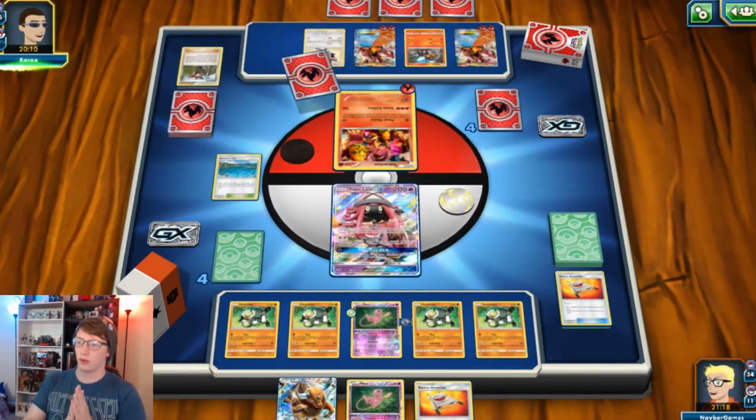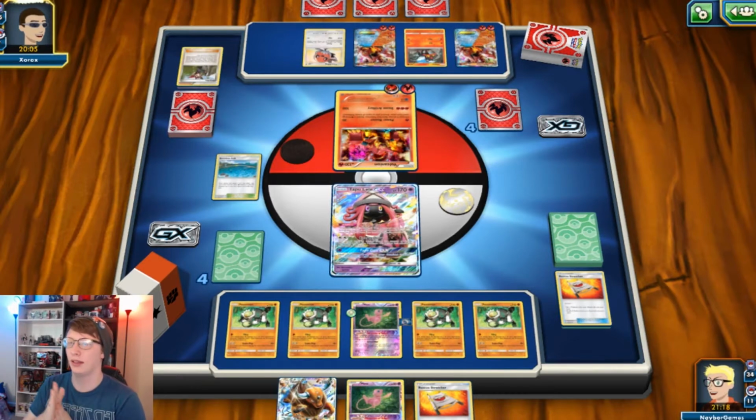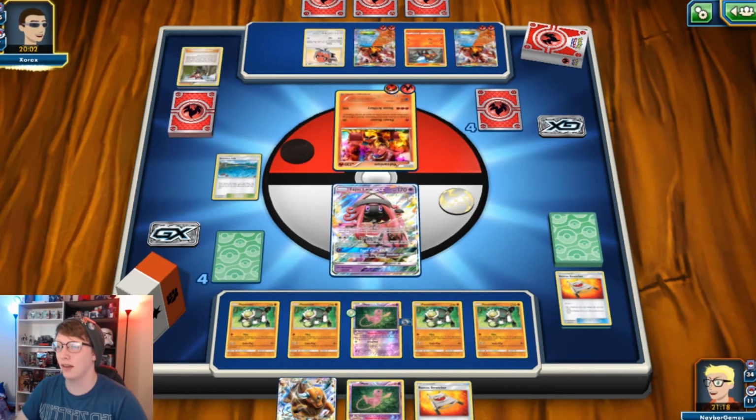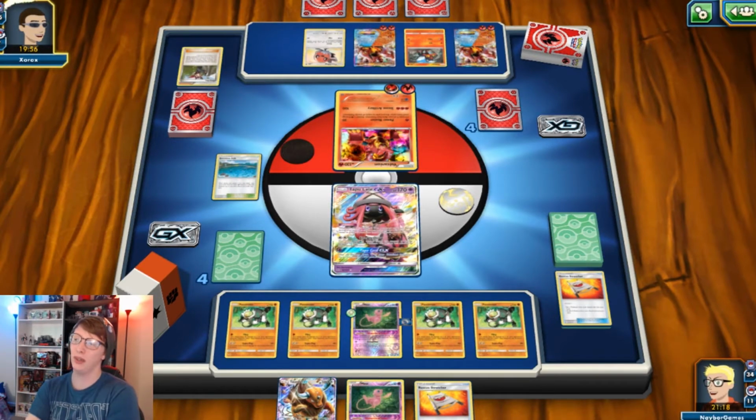Okay. So we're gonna see some pressure put on here from his Volcanion. Again, Volcanion is a really tough deck to go up against. I'm surprised that I haven't seen a Turtonator with him running yet. I'm assuming he has an Incineroar. It may just be the base set Incineroar, the regular rare.